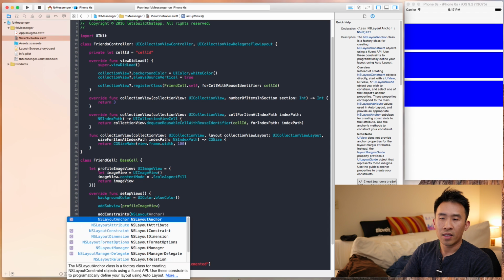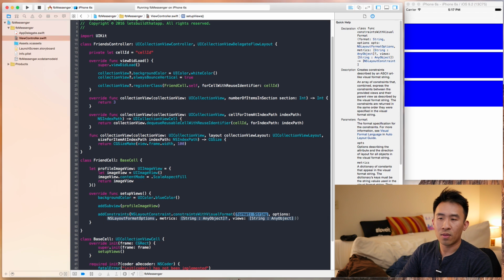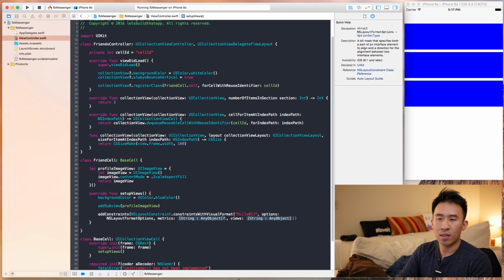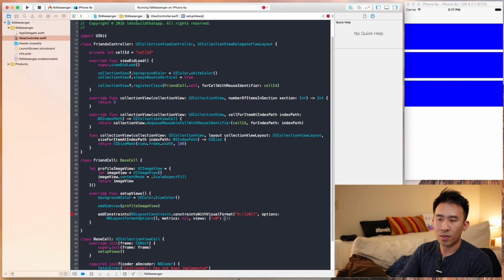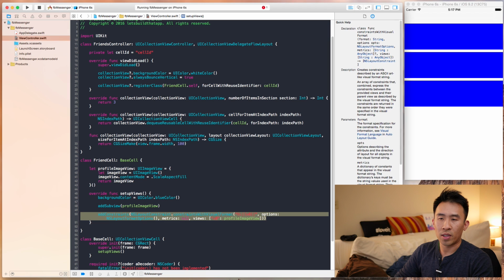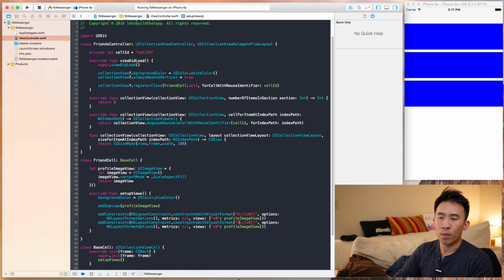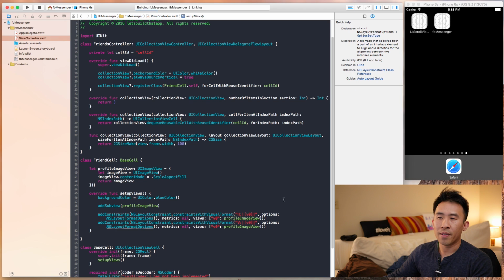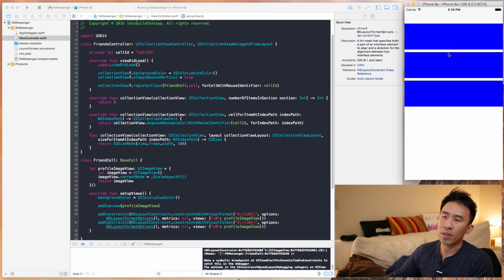And I'm going to type out the NSLayoutConstraints with this visual format. And I'm going to explain to you what this means in just a little bit. So NSLayoutFormatOptions like this, nil. And we need to provide a views dictionary like so. So what is V0? V0 is going to be our profile image view. And I'm going to do the vertical constraints right now and explain to you what this kind of means. So horizontal from the left edge to the right edge like this, the view of V0 will expand entirely left to right. And then likewise, vertically from top to bottom with this profile image here. So I'm going to run that, and then hopefully you'll see something, maybe nothing for now. Okay.